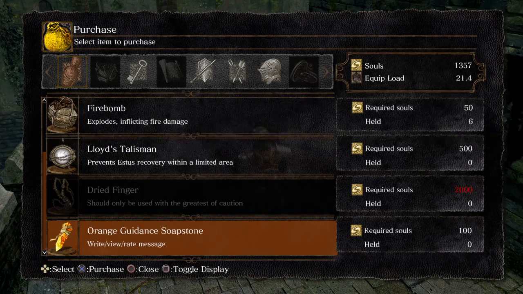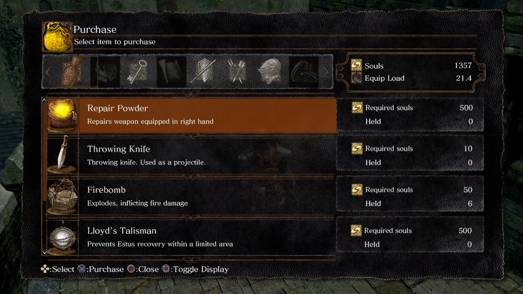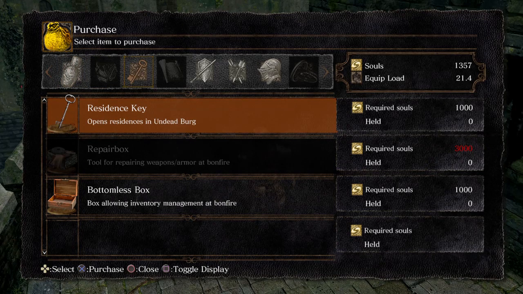Messages are the little orange icons that are on the ground. That's what other players have left. I don't leave any because I don't have anything to add. But certain characters put those down. Some of them are super helpful, and some of them troll you.